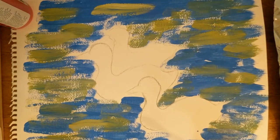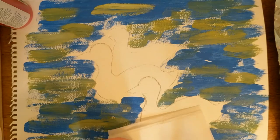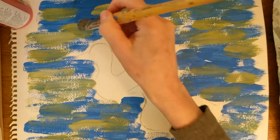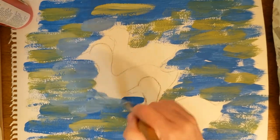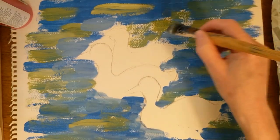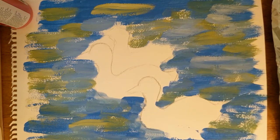I think now I'm going to do some light blue. So I'm going to clean my brush — just rinse it in my jar of water here and then dab it on my paper towels. And I'm going to mix some white with my blue to get a light blue. I'm going to cover up some more of those places where the white paper is still showing through. All my brush strokes are still going in the same direction — the direction that the water would be flowing.